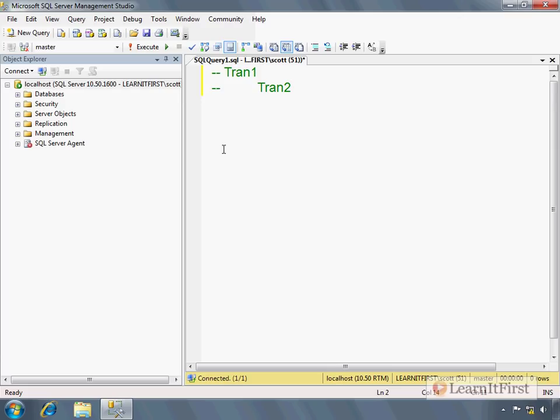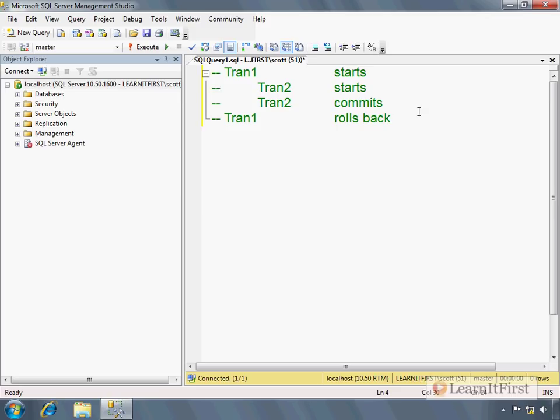If SQL Server implemented nesting transactions like you might think, transaction 1 starts and is open up here. Transaction 2 starts. Transaction 2 commits, and then transaction 1 rolls back.